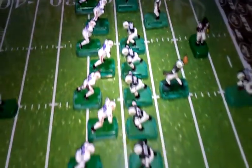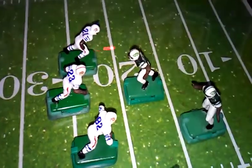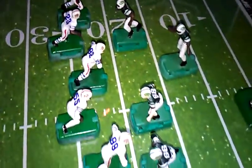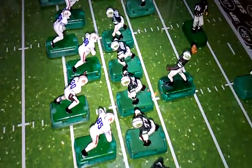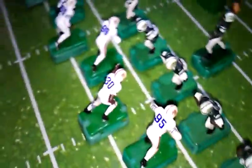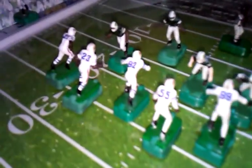Here's a proper run fit alignment. The 9, the 7, the 6, the 5, the 4, the 3, the 2, and the 1, and the 0. Proper run fits, there should be no holes for the back. Let's watch the play.